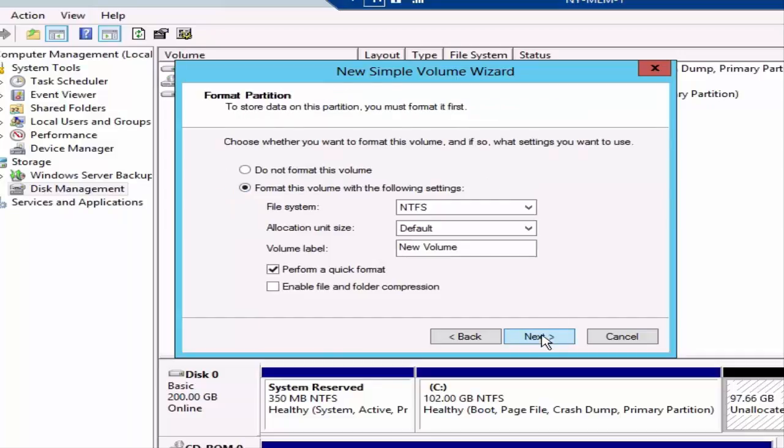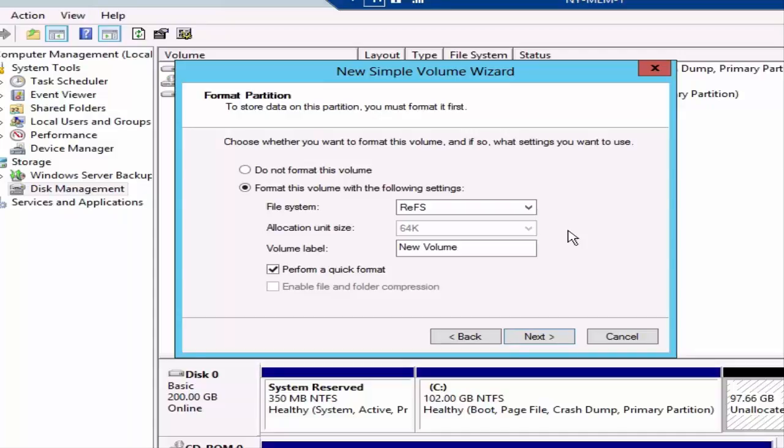So I'm going to click on Next. Now I get to choose if I want to format the volume. And of course, you have to format it if you want to actually be able to put data on it. And as long as we're here on formatting, it's at this point that I want to mention ReFS, which stands for the Resilient File System. This is brand new to Windows Server 2012. I'm not going to spend a lot of time going into the inner details of the Resilient File System, but I will tell you that it was basically designed to enhance the capabilities of NTFS.